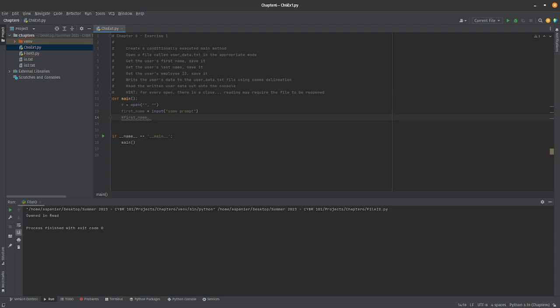And it looks like we have employee ID last, so it'd be first name, last name, employee ID. Of course, I will allow you to go ahead and put it in whatever order you want. If you want to put employee ID first, that's fine. Last name first, first name, whatever. I don't really care about the order you do it. I just want it to be in the form of a record, which is comma delineated.